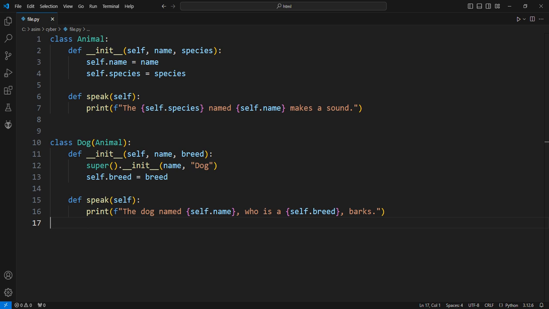Child class, Cat, which also inherits from Animal. Similar to the Dog class, but for cats. Each class has its own way of speaking. Again, we use super to initialize the parent class and set the species to cat.